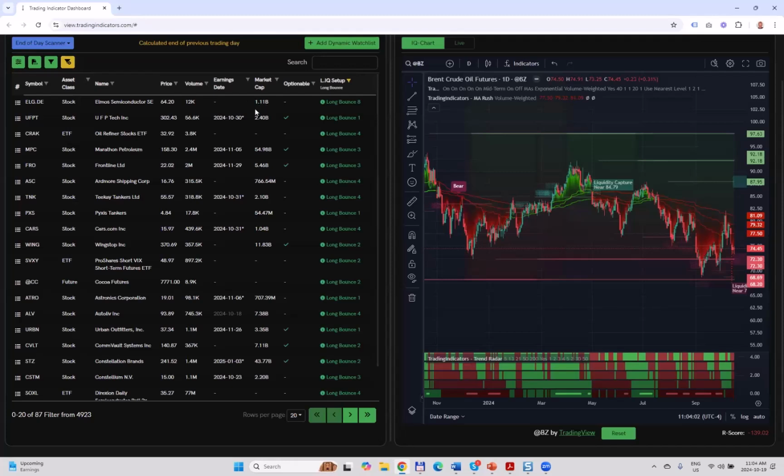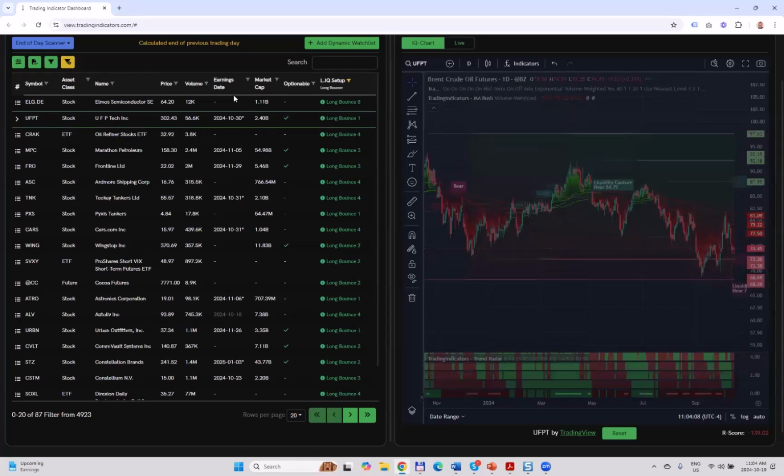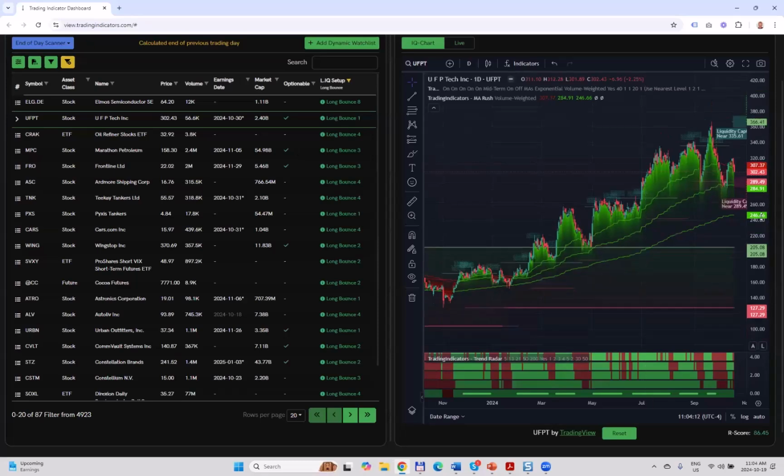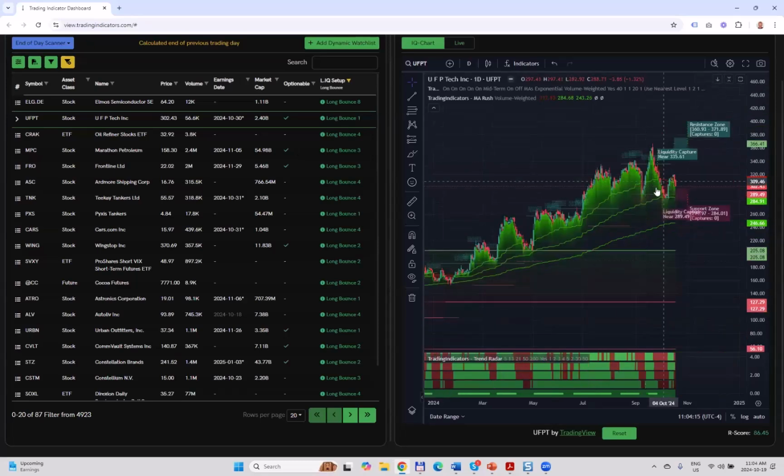Another one that's important is, are the earnings coming up? So you have this earnings date here. For example, this stock has earnings coming up in about 2 weeks, on October 30th. If this is a swing trade, I think there is still enough time because we have more than a week. We can probably see a nice move here, but maybe you want to exit this trade before the earnings come up because this may introduce extra risk to this trade.